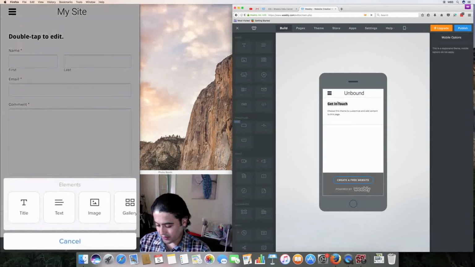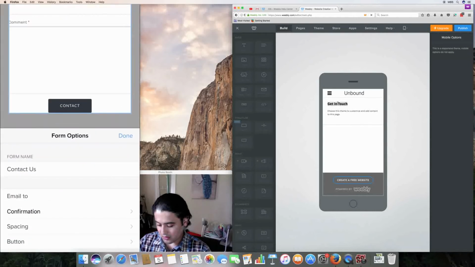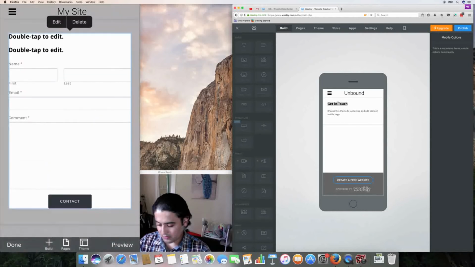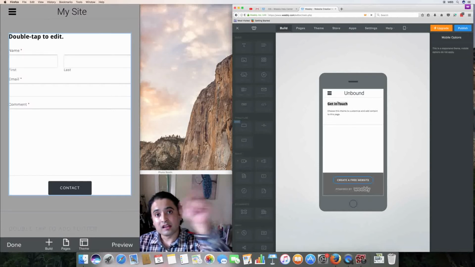So what I'm going to do is just add a title. So it's different from text. I'm just going to put it on top here. Okay. So that is the title. It's so much easier. You saw how I deleted that? I just clicked the form once and I clicked inside to get the other Lego piece. And it just had a selection for delete, as opposed to the builder where you had to hover over it and look at the X mark on the top right corner, hit X, and then confirm to delete. A couple more steps right there in the desktop.